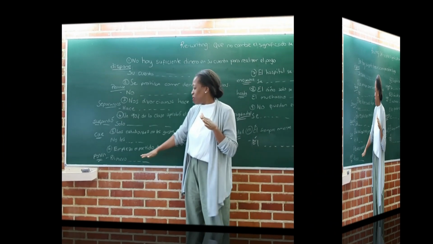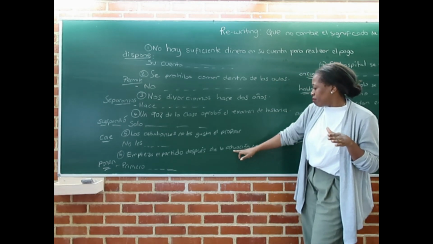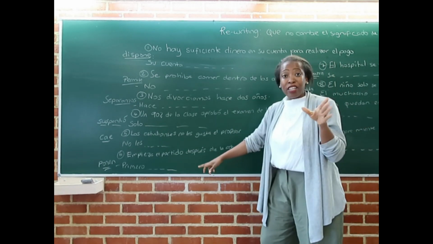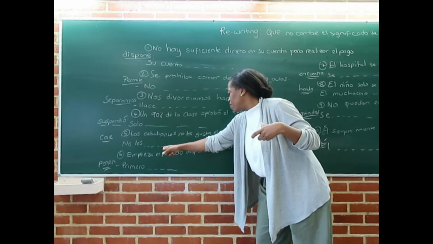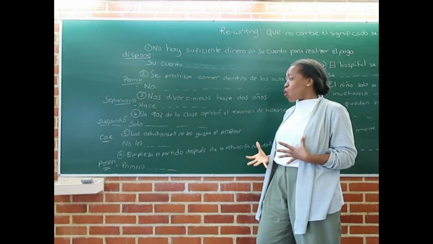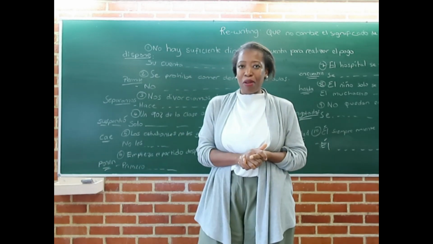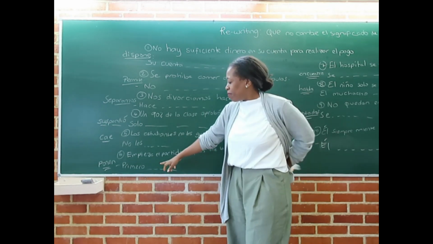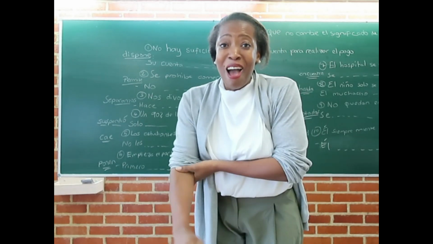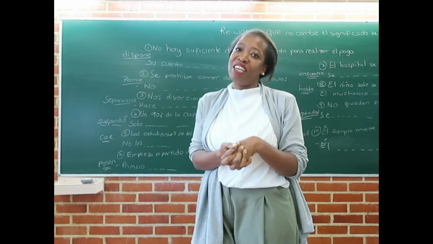Right, next one, we have number 6. Empieza el partido después de la actuación navideña. So, el partido is the match. The match begins after the Christmas performance, or the Christmas show. So now what you have to use is the verb ponen. To put, ponen, they put. What should it be? The only word you have to start with is primero. How do we do that sentence? I'm curious to see how well you guys are going to do on this one.